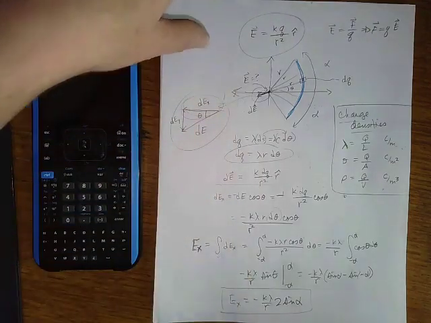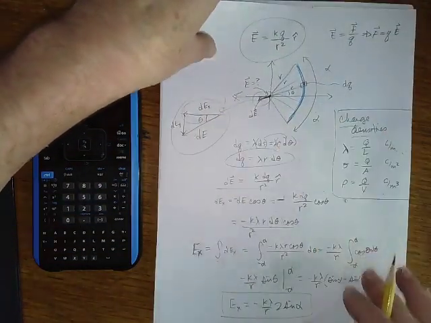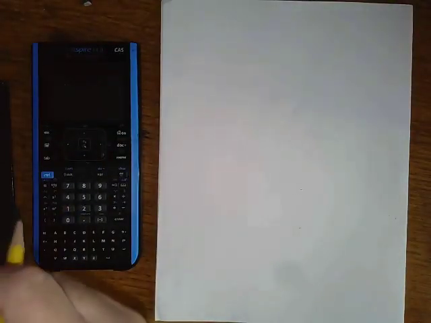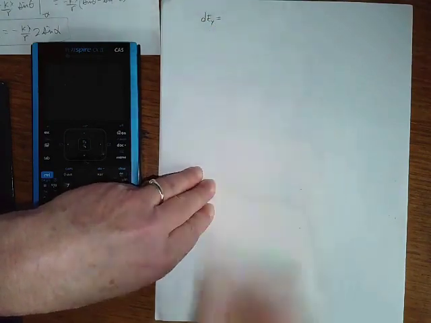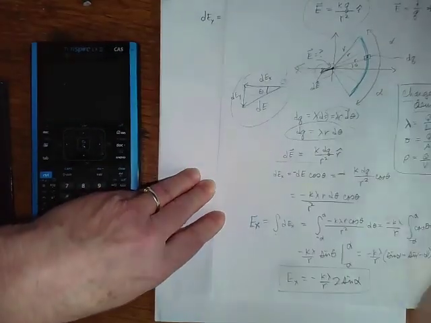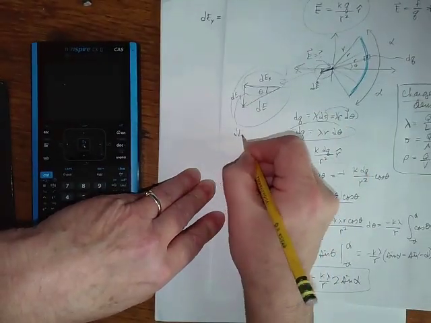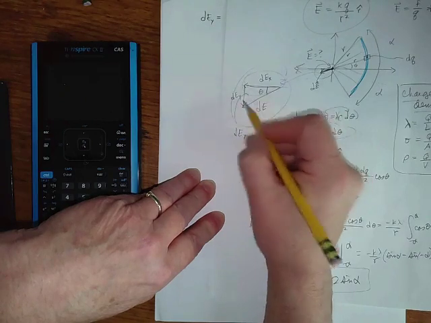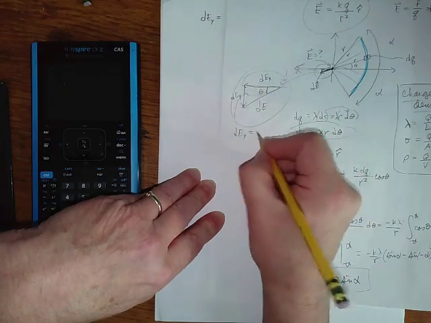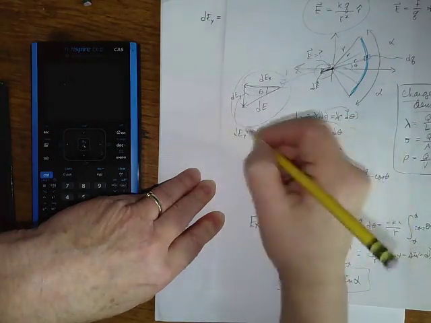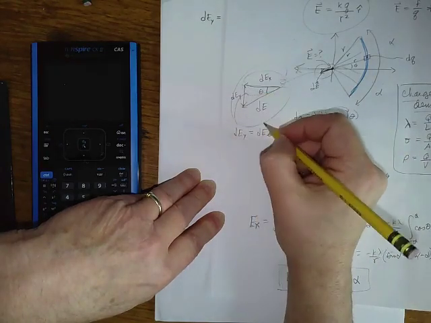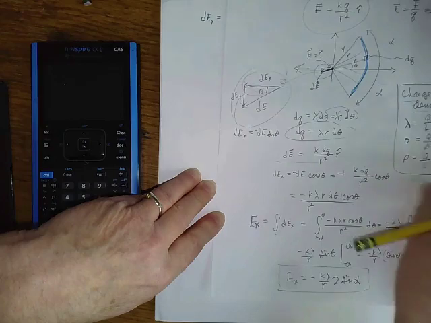All right, so like I said, by symmetry, we would expect that to be the whole electric field, but let's go ahead and calculate the y component. Maybe we can do it without looking at the picture. Hopefully you have it in your notes. So let's find Ey. Well, let's find dEy first. And again, here's a picture. So dEy, again looking at the triangle, is the opposite side of the triangle, so it's going to be dE sine theta. And it's also going to have a negative sign because it's going down, just to get our vectors right.